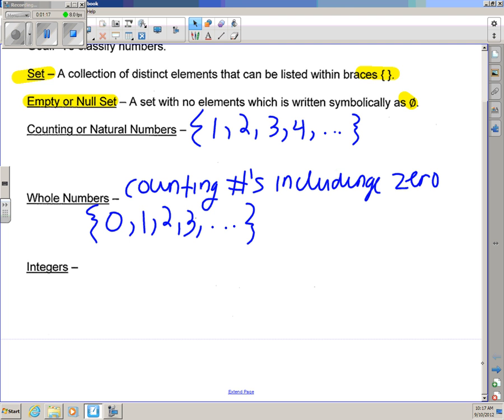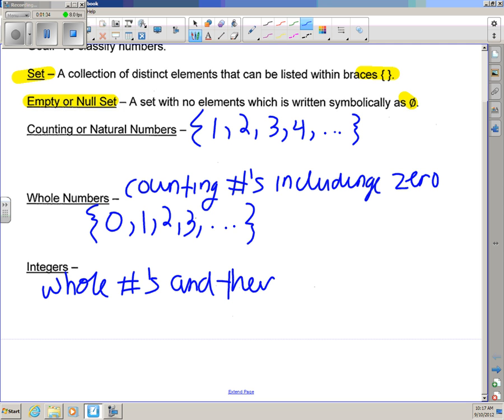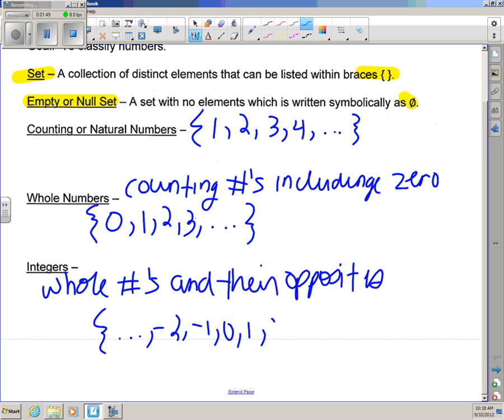Then we start talking about integers, probably when you got into some of the upper elementary school grades or maybe middle school. When you talk about integers, all we're dealing with is the whole numbers and their opposites. Well, 0 doesn't have an opposite. So when we talk about integers, just open up your set notation. You're starting from negative infinity, so negative infinity to -2, -1, 0, 1, 2, 3, and on to positive infinity.